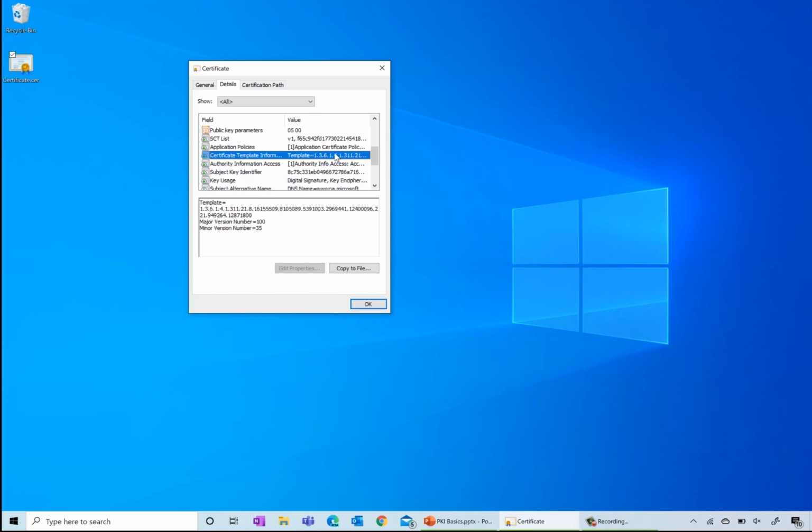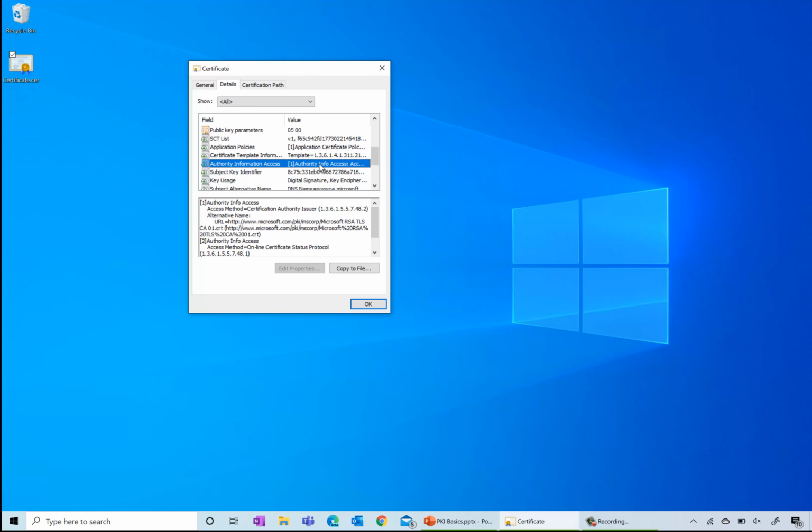Certificate template information. So this is, like I said, the Microsoft kind of unique extension. This is basically the template information about the certificate template. In Microsoft PKI, we have this idea of certificate templates, and we're not going to go into too much detail on that. It's basically exactly what it sounds like, a template for issuing a certificate. And so here's some information about that certificate template.